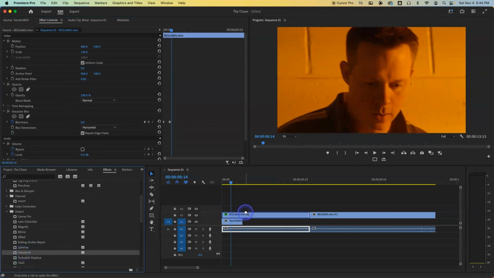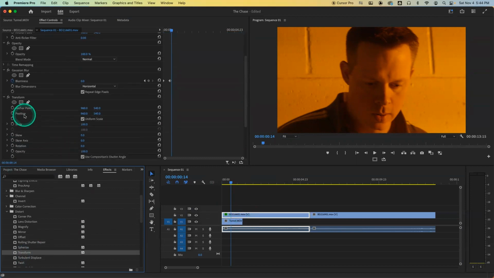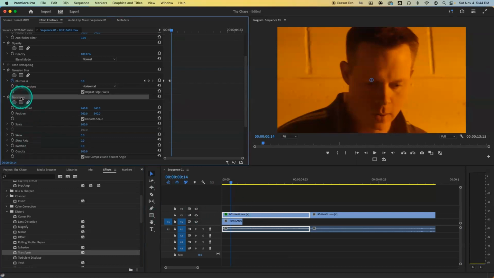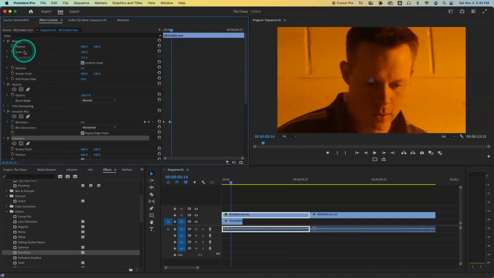The transform effect provides you with a number of controls, including anchor point, position, scale, skew, rotation, and opacity. And I want to show you why this exists. It always looks confusing to me because you're like, oh, I already have position, scale, rotation, opacity. I have these controls here, so why is there another effect that also does this? Well, that's kind of silly. Anyway, I'll show you a reason why.